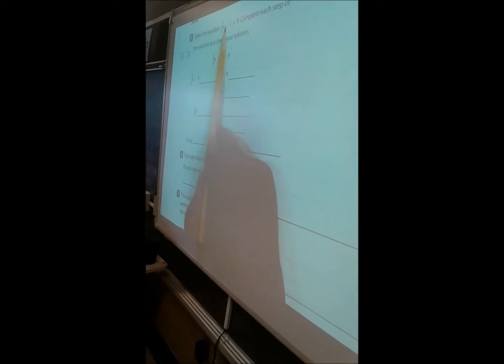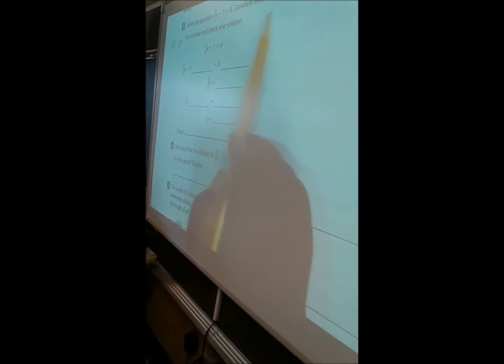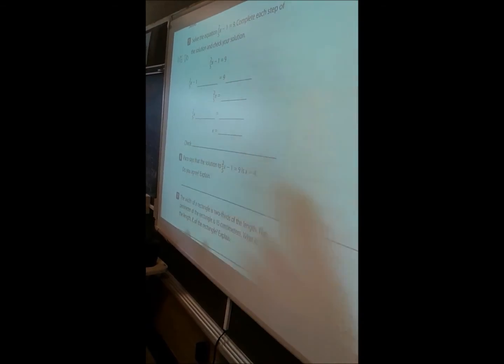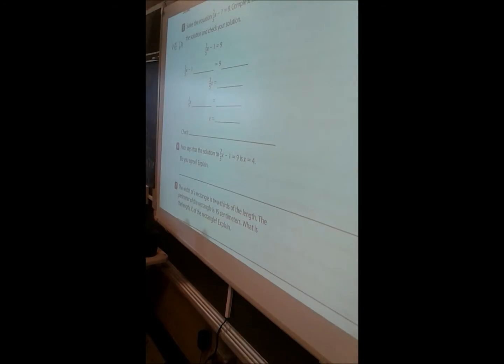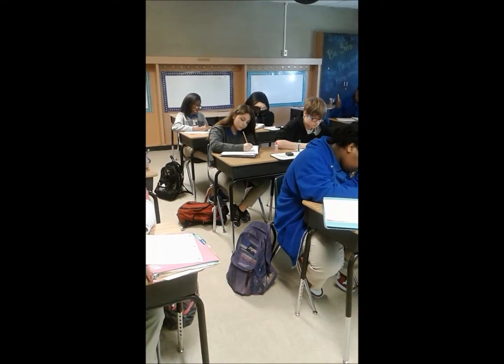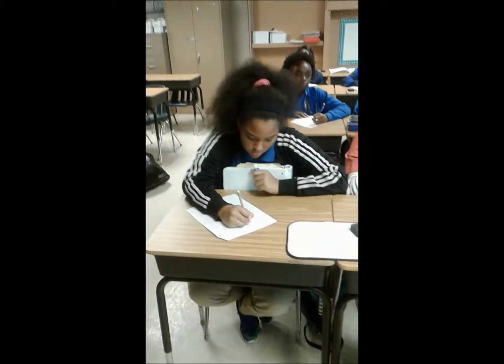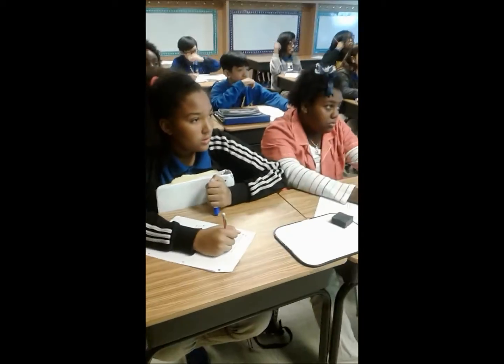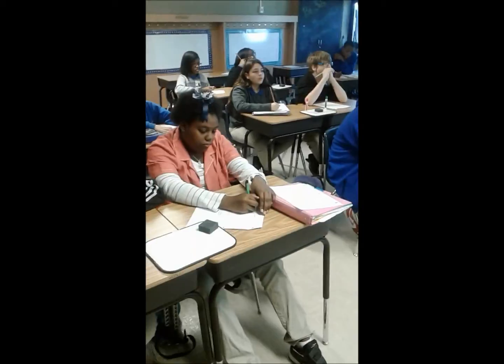Page 164, number 5, and we're going to do the we do. 2/5 x minus 1 equals 9. Complete each step. What do I have to do in this first step, Dejan? Add on both sides. What am I adding? You're adding 1. Why am I adding 1? Karina? To make it 0. So 9 plus 2/5 x minus 1 plus 1 equals 9 plus 1.